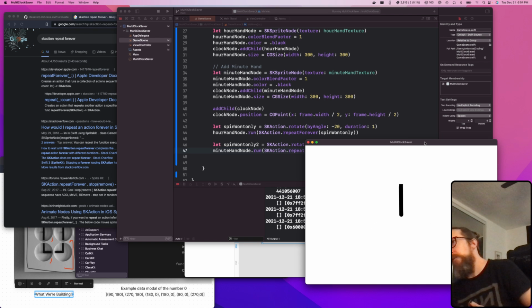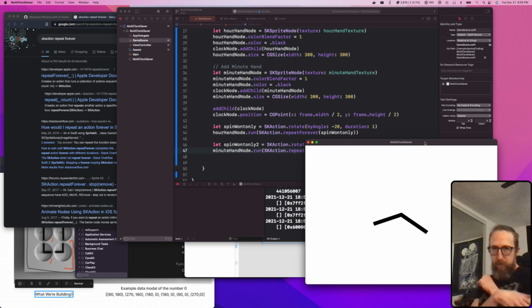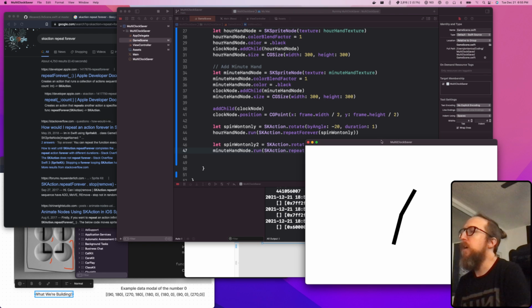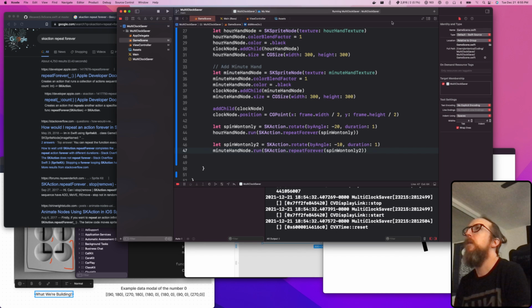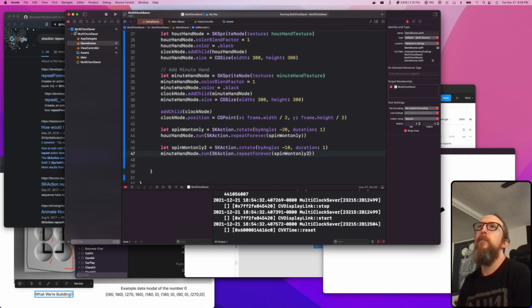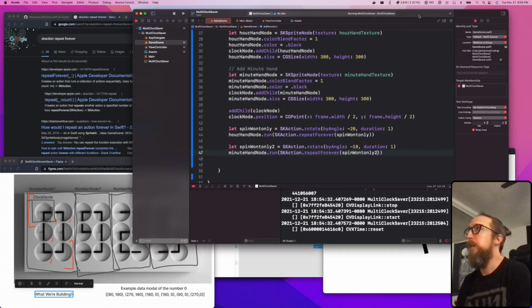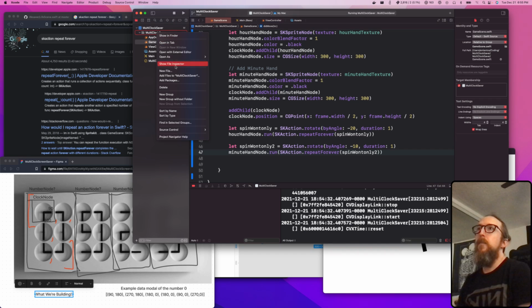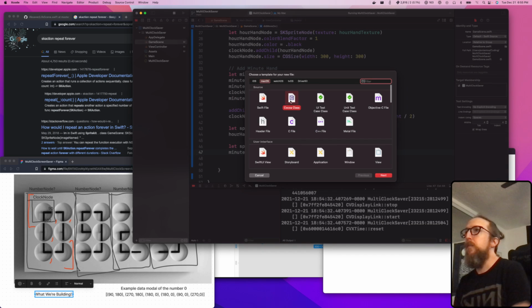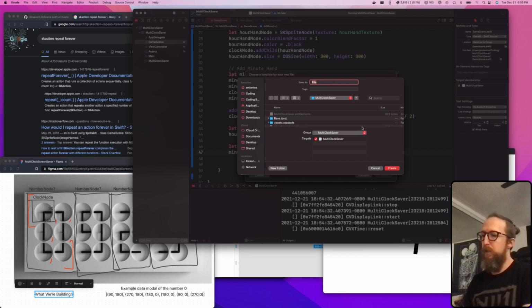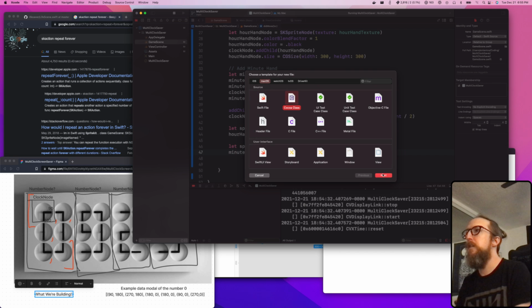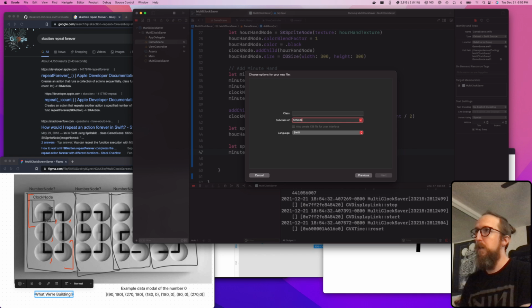Now we just need to refactor this into an actual, maybe a clock class that we can reuse. And as we do that, we'll figure out the other stuff that we want to do. All right, so we're on our way to creating the clock node. Create a new Swift file. I'm going to call it clock node. Actually, hold on. Let's back up. Let's try to create a Cocoa class. Let's see if it has SKNode. There we go. Clock node.